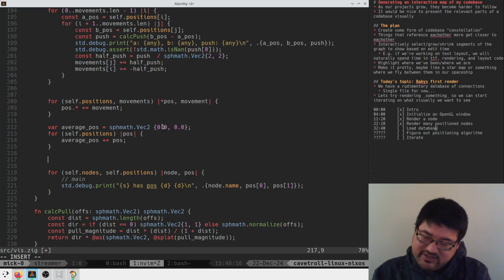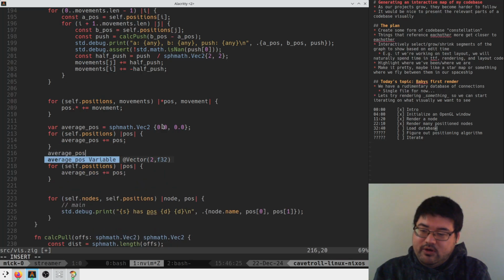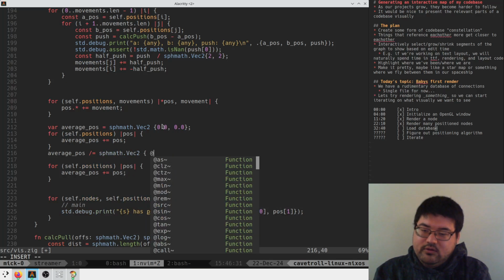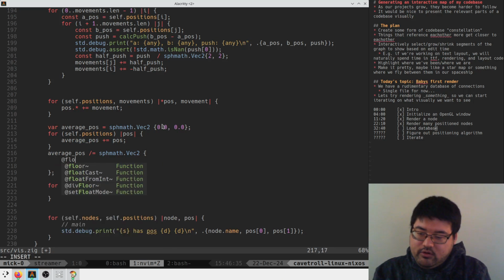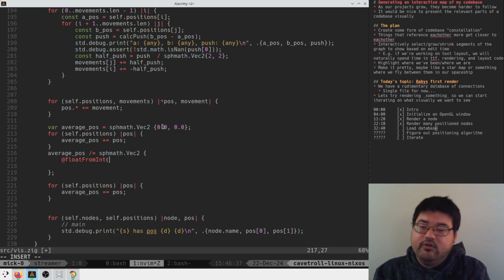Okay, so for each of these things, we just go average pos divide equal by the number of things. Int float from int of the number of positions.